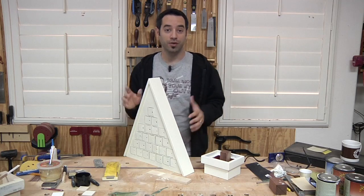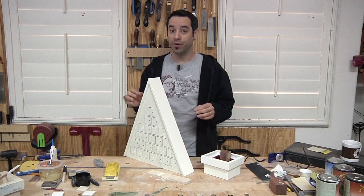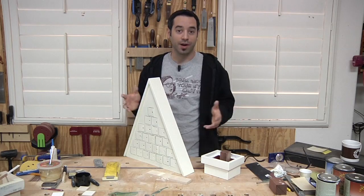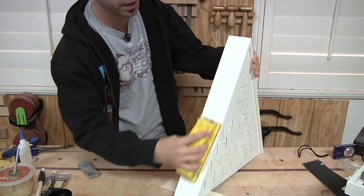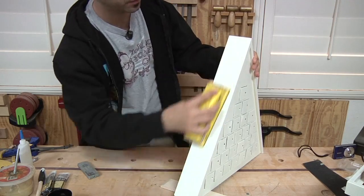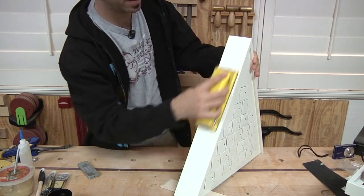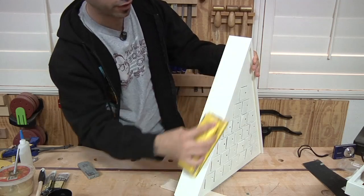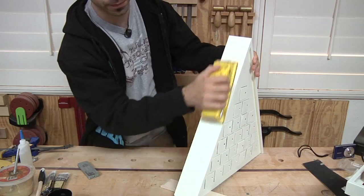I really wouldn't recommend using any sort of a power sander on this at all because I think you can go too far too quickly. So all hand sanding, but let's jump right into it. I'm a novice at this too, so we'll see what happens. So I'm basically just going to start by taking long, smooth strokes like this and just kind of letting whatever happens happen. This will flatten out a lot of those brush strokes. It'll thin out the white paint and hopefully give us that sort of faded look that we're going for.